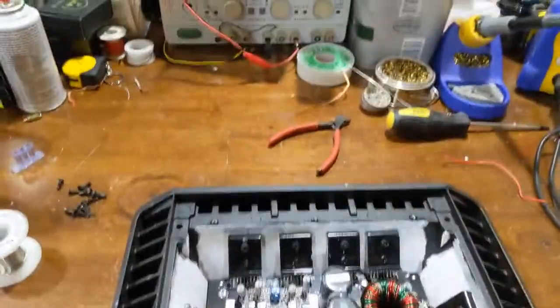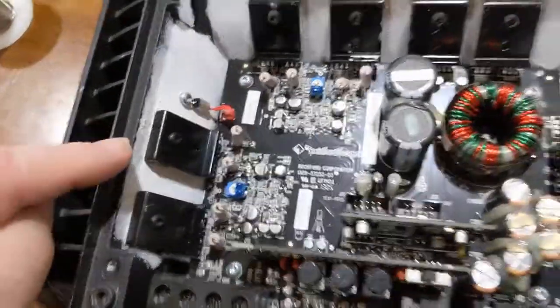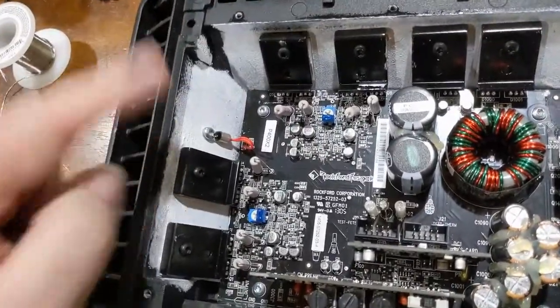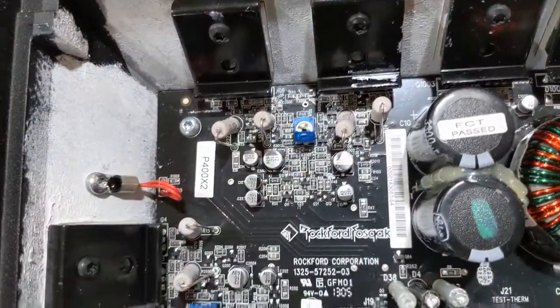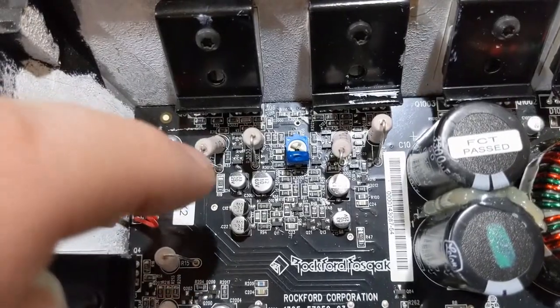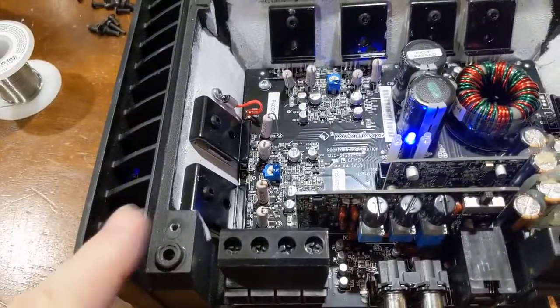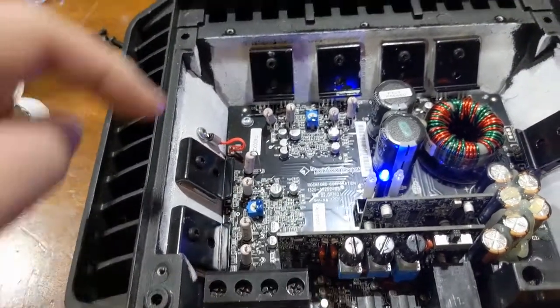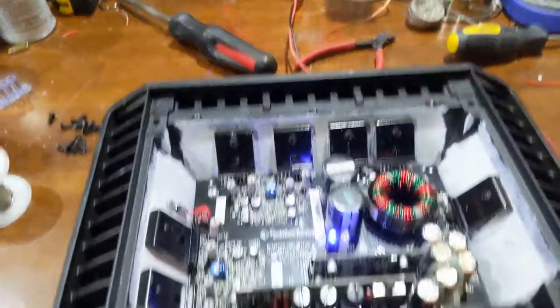Now we're all anchored back down, so let's get the power supply wired up and check the idle current. Since I don't have the service information for this, I'm going to compare the biasing from the good channel to the bad channel and check if they're similar. If not, I'm going to adjust this one to match this one. As for the driver components and other stuff down here, I didn't mess with any of that because none of it was bad as far as I could tell. I checked the gate resistors and the driver transistors on the other side of the board — everything appears to be good. So we're powered up. This stage was measuring 0.003 volts across the resistors, and this one was measuring 0.010, so I adjusted the biasing so this is now 0.003 to match this stage — a little more manageable current draw.